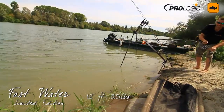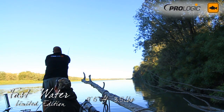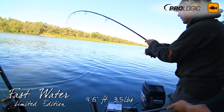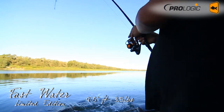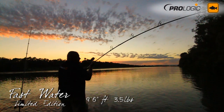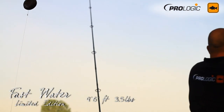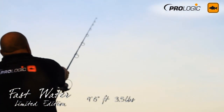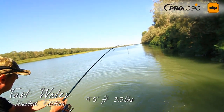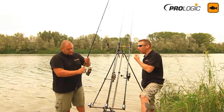And then we come on to the boat rods — my very favorite. They are good, aren't they? As you can see, the length of the handle is different across all three rods, to keep the test curve and action as best as possible. On the nine foot six, three and a half pound version, the handle is extremely short — this rod is made to fish from the boat or in a very tight swim, so you don't need a long handle. The normal handle is 15 centimeters longer, and you can imagine what a nightmare that would be fishing from a boat. Boat fishing has been all new to me this week, but I've thoroughly enjoyed it — it's been really exciting.